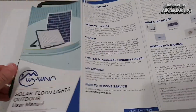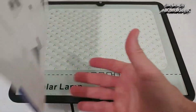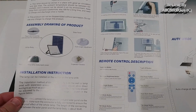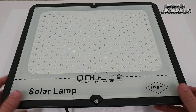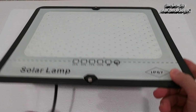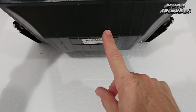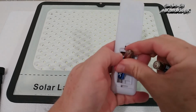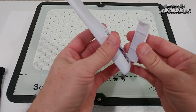And then we also get this instruction manual which explains everything in detail, also the specs again, how to install, how to use it, and how we can use the remote control with the different options. The light has quite a decent weight, so you have to be aware of that when you mount it, especially because we have the large battery built into the light. And for the remote control we have to bring our own standard AAA batteries, so absolutely no problem.